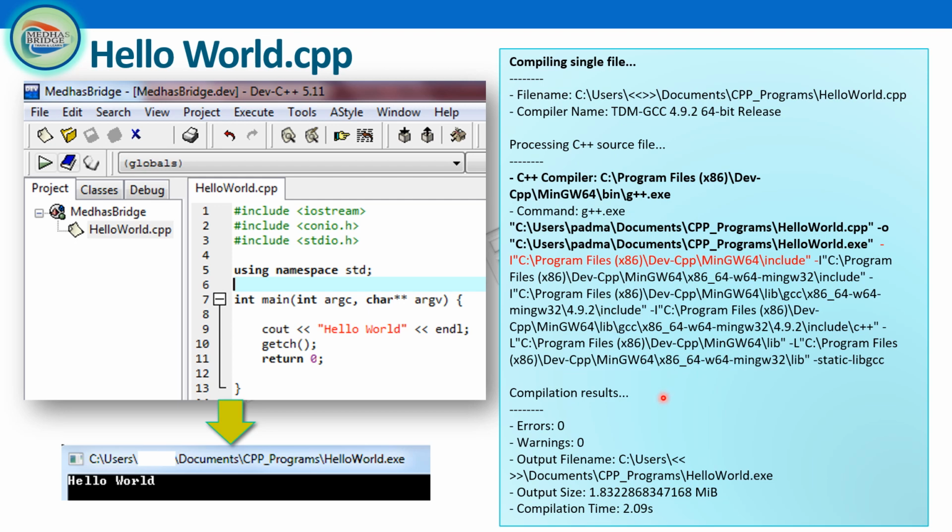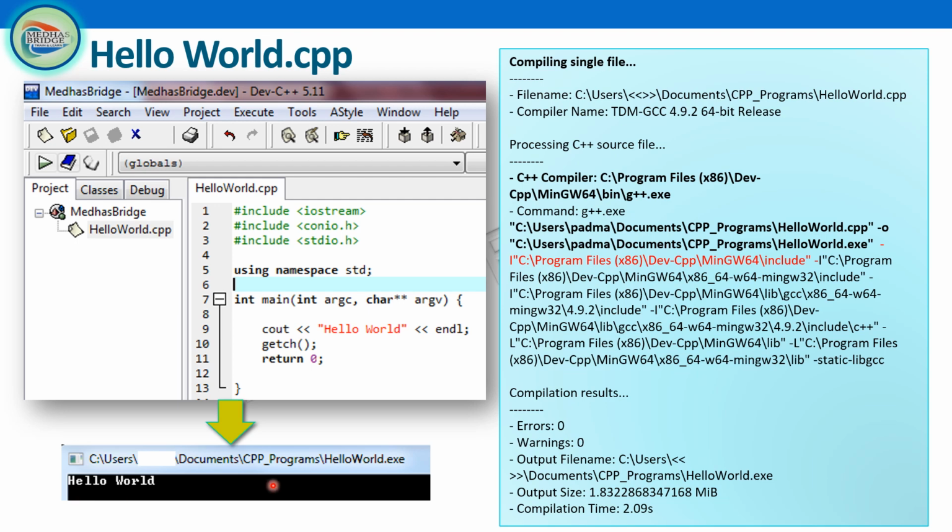What would be the compilation output? If you have any errors, it is going to list them here, how many errors you have, how many warnings you have, what the final output size is, and how long it takes to compile the total source code. Upon successful compilation of the program, it generates an exe which you can run on hardware. Once after compilation, when you execute the compiled program, it produces an output like hello world on the console.